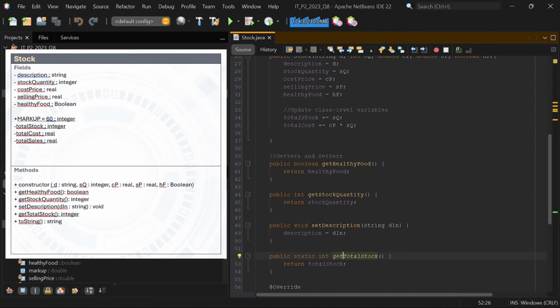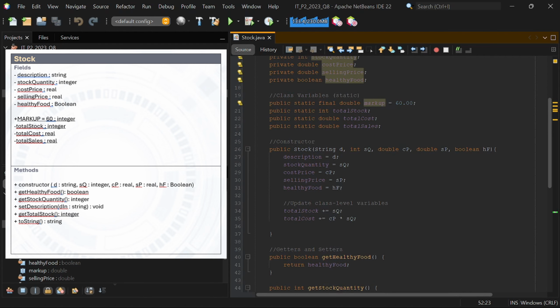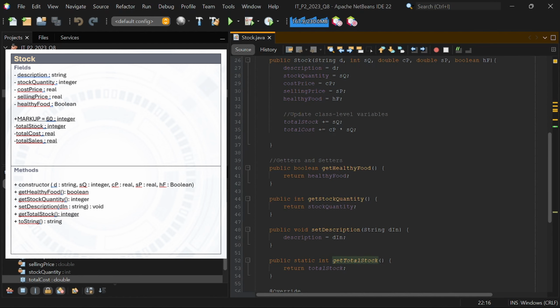Finally, it is the accessor method for getTotalStock. Because the field value was set to static, the public method must also be static. Therefore, as you can see, it has a public visibility, it is static, its return type is an integer as stated by the field value, and it returns total stock, which was an integer value as well. This means that whenever we run this program and we call on this method, we won't get an error message because both the field and the method were set to static.